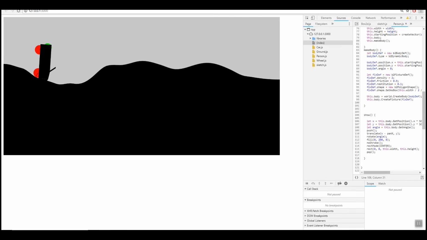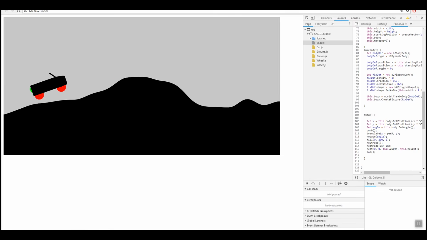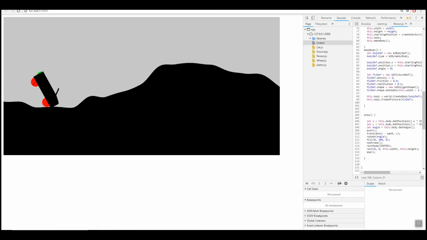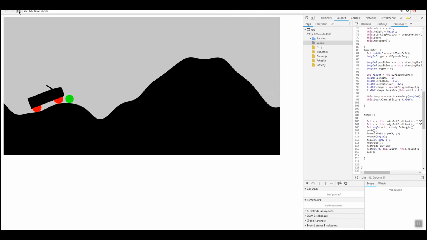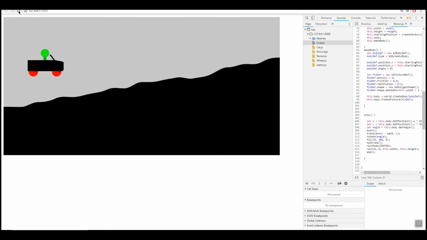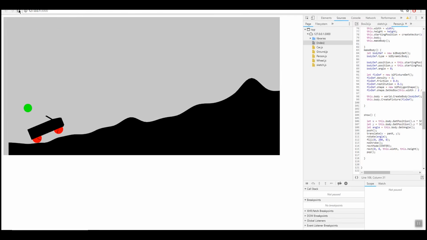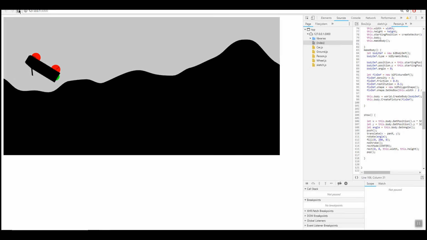Okay, so to understand what is going on here, I'm gonna need to introduce a new Box2D joint because I got a bit too ambitious and decided to do something a little bit special. So I've only been using the revolute joint up until now, which basically allows two things to rotate around each other, like the name suggests. The new joint is called the distance joint. You can think of this just as a spring. It tries to keep the two bodies at a constant distance. So if they're too close, it'll push them apart, and if they're too far apart, it'll pull them together.